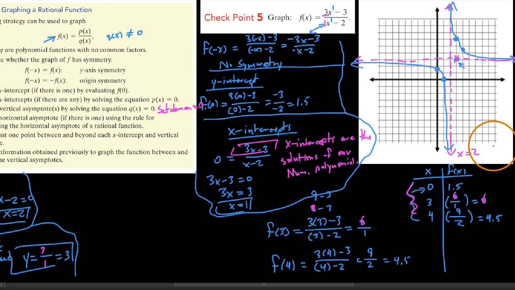So one thing we were not asked to do on this one that I do want to do is identify the domain and range. So the domain here would be negative infinity up to 2 in union with 2 to infinity. All x values except for the one that we excluded on our vertical asymptote. And it looks like the range of this graph would go from negative infinity all the way up to our horizontal asymptote here, 3, that y value, in union with 3 to infinity. So we're going to use this process again in the next problem here to graph another rational function. Cheers.